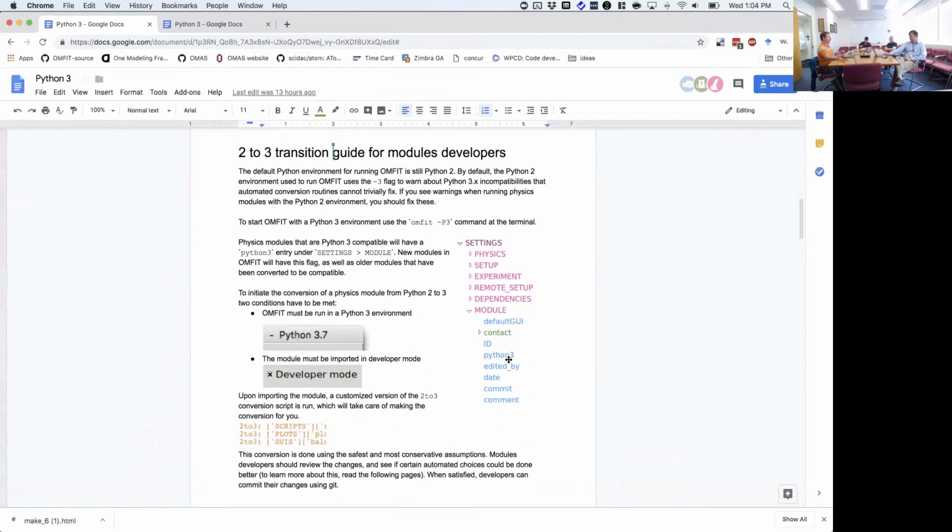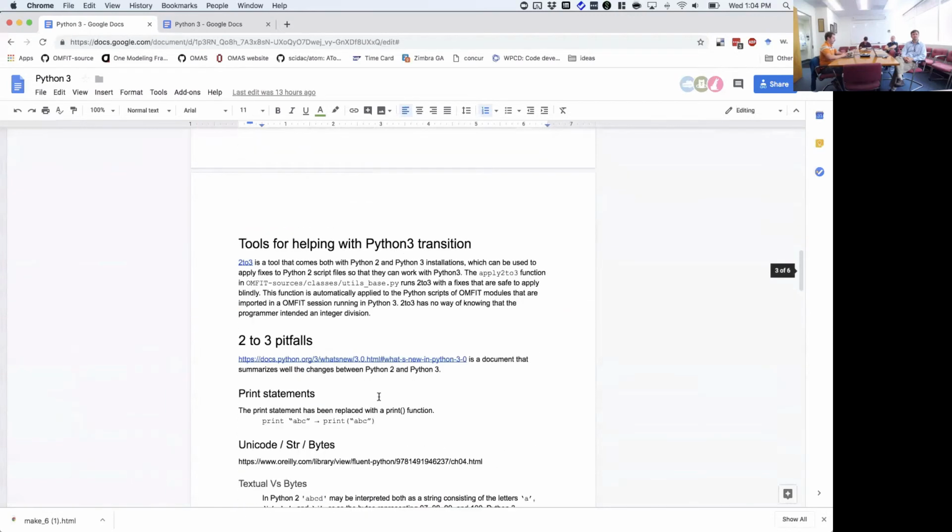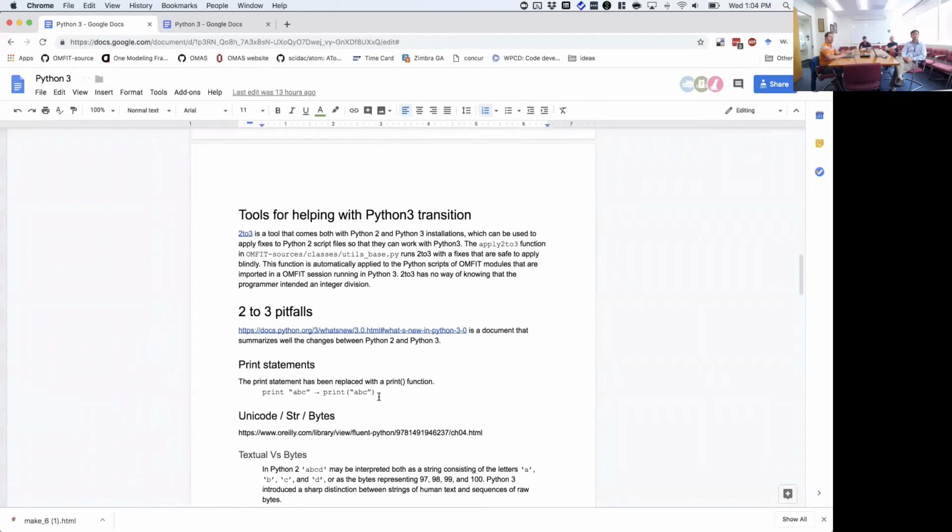So that if we push the changes that are made to the repository, this translation is not done again. One thing that we will look at is what this automatic translation does, and we'll review what the changes are before pushing our changes to the main repository. The later section of the document describes the main differences and pitfalls of this transition. So people who are interested can read this section.